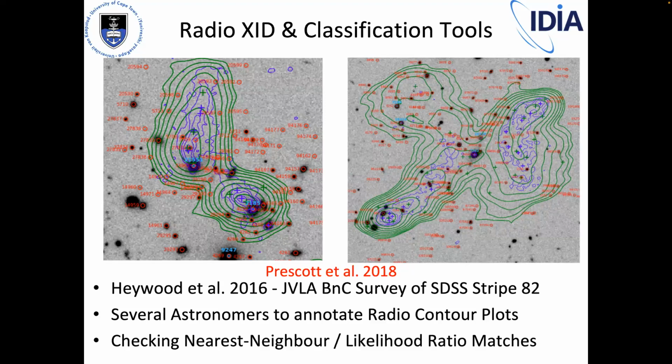So you can see that there are potentially hundreds of background optical and infrared sources that could be the possible match for this source. But an experienced astronomer would be able to tell you that this very bright source sitting at the back there is the correct match.